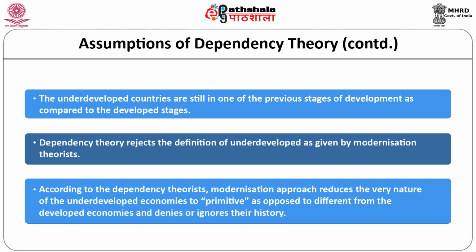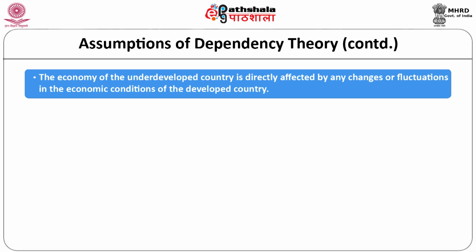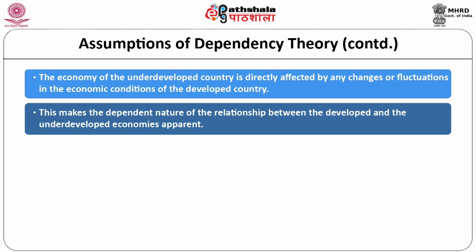According to the dependency theorist, the modernization approach reduces the very nature of the underdeveloped economy to the primitive, as opposed to different from the developed economy, and denies or ignores their history. The economy of the underdeveloped country is directly affected by any changes or fluctuations in the economic conditions of the developed country. This makes the dependent nature of the relationship between the developed and the underdeveloped economies apparent.